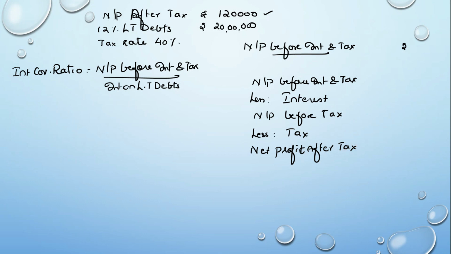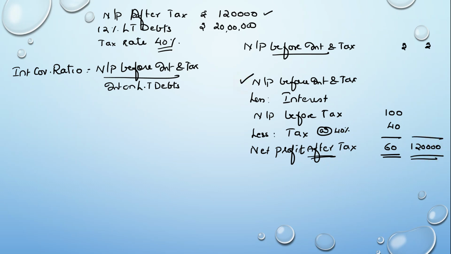So we will take it here. Suppose we take the net profit before tax as 100. Then what is tax? It is at the rate of 40%. So at the rate of 40%, 40% of 100 would be 40. So we subtracted. What do we get the net profit after tax as? 60. So now what is the data available to us? We have this net profit after tax as 1,20,000. This amount has been given.